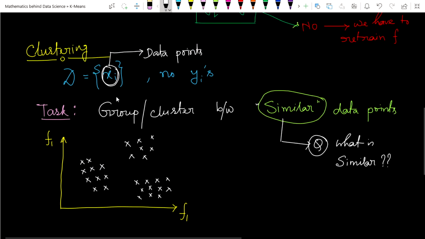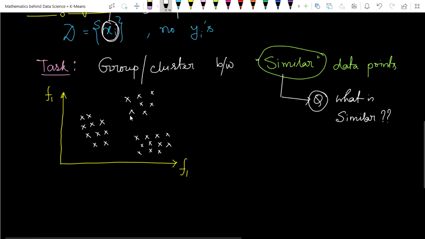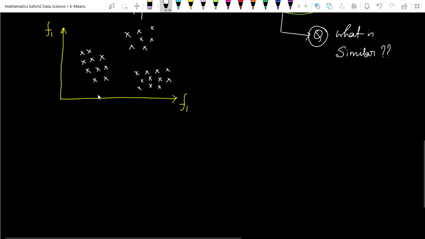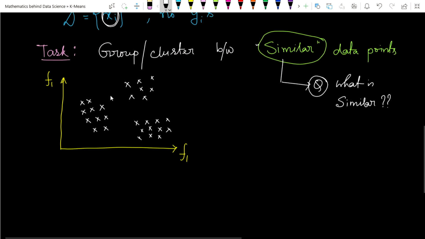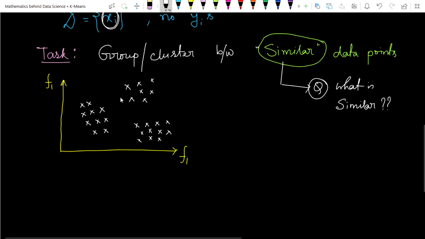If we have such a data set, we can easily plot this kind of thing. This is possible using these values. If it is one dimensional, the data lies on a single line. If it is two dimensional, it lies on a picture like this. If it's three dimensional, it lies in a cube, like that. It is possible to plot this kind of scatter plot. We can easily do this job. But the task here is to group the similar points into clusters.